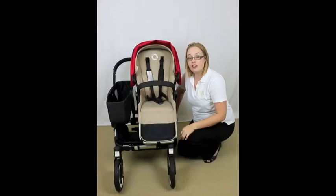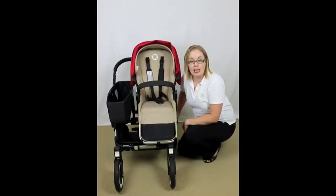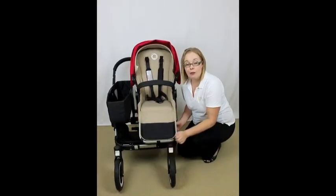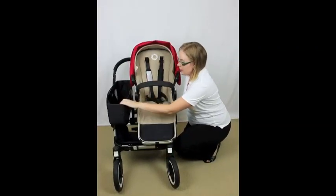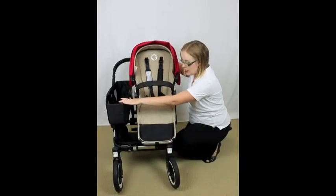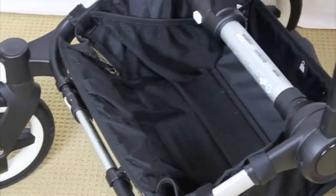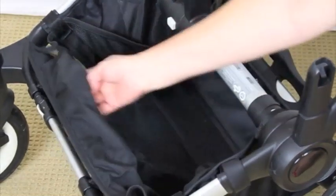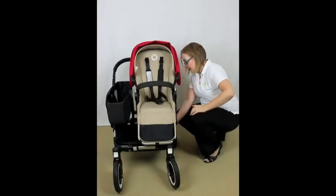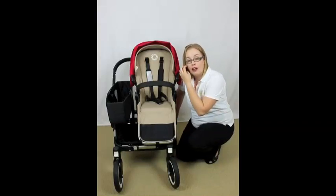The wheels are air-filled tyres — there's no suspension in the Donkey, but you get suspension from the air in the tyres. The rear tyres are 30cm and the front are 25cm, which are lockable by pushing the lever down. For on-board storage there's a fantastic deep basket up top — you can fit a standard shopping bag, bread, milk, everything — and your nappy bag can still fit underneath. The under-pram basket also has elasticised sections and mesh pockets on the sides where you can store a wallet or drink bottle so things don't get lost. When you extend to duo mode, the basket also gets bigger so you have even more storage.